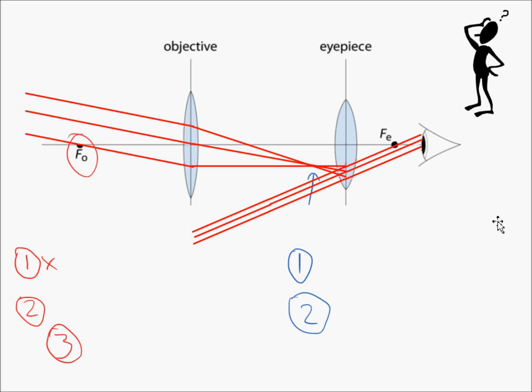So, the eye sort of gets the impression that it's looking at something at some point from infinity all the way out here. It gets the idea that it's looking at this distant object, but it's focused it and it's got it in more detail, larger size, and it's magnified the image that has come through.